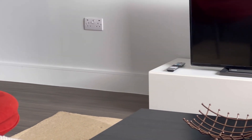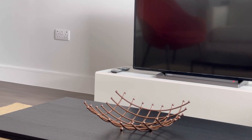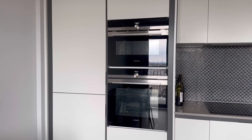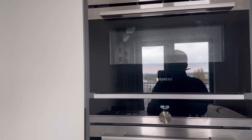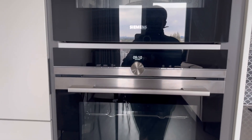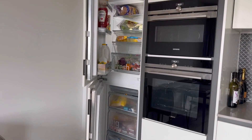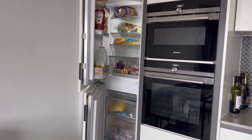We're still deciding whether to mount our TV because the TV stand is quite a low one, so it was probably meant to be used with a mounted TV — that would make more sense. Moving on to our kitchen: it has a microwave and an oven, and I like how the appliances are fitted in already. On the left side there is a fridge, but you wouldn't really notice it unless you knew where it was — it's so neat and makes the space look cleaner and more spacious.